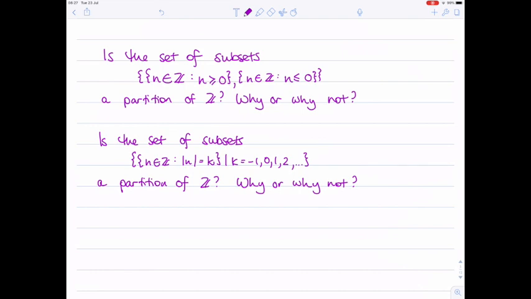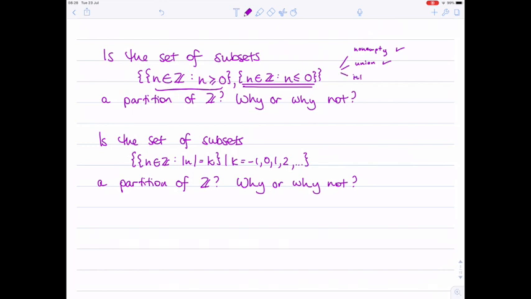So if we just do a quick check through, I'm looking at the first one, and again doing the usual check, we want to check that our subsets are non-empty. Well, yes, that looks good. There's definitely an integer in there, for example 5. There's definitely an integer in there, say -1. So they're fine for being non-empty. Let's check the union. If I take all the elements in here and all the elements in there, yes, I get the integers.